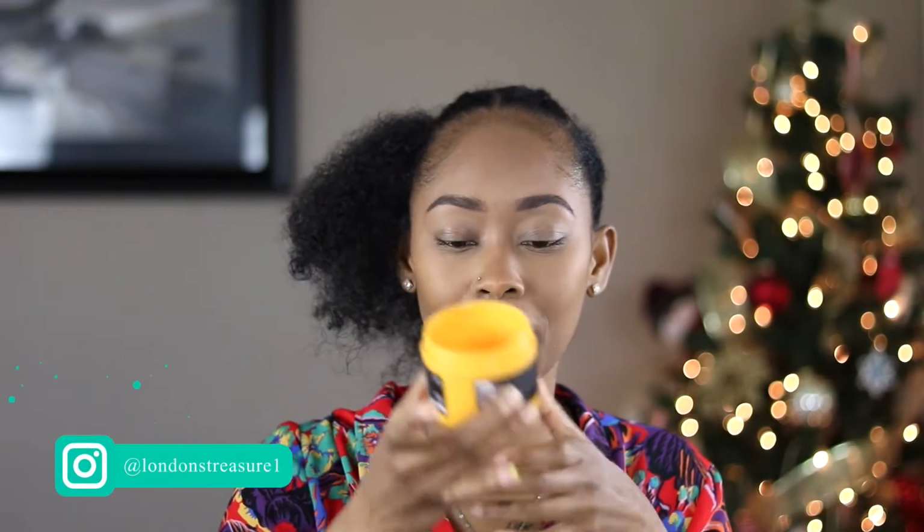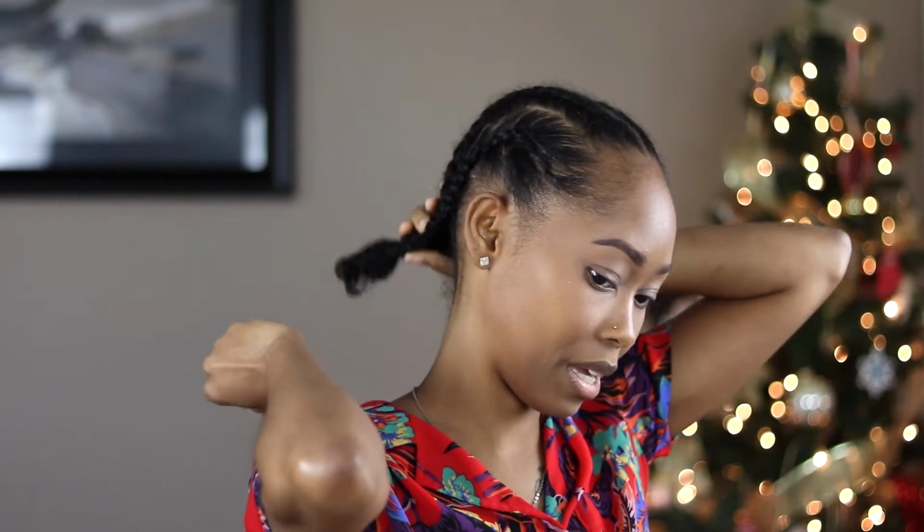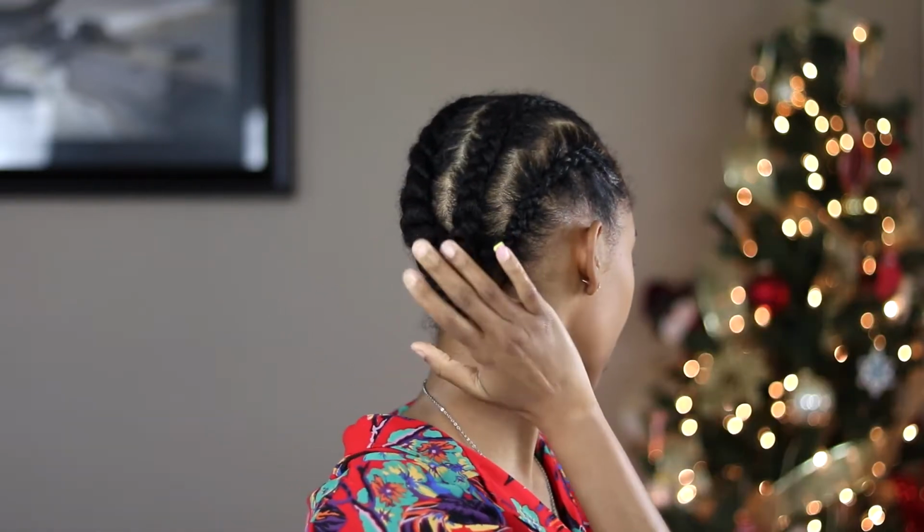So first thing first, I have this Shine and Jam. Y'all already know if you get braids, this is the best thing to use to hold your hair down. So I have 4 braids. I was gonna do 5, but then I got lazy. So I was like, 4 will work. And I'm just gonna wrap it in a rubber band like this. And I'm gonna tuck it and wrap it. So it should look something like this.